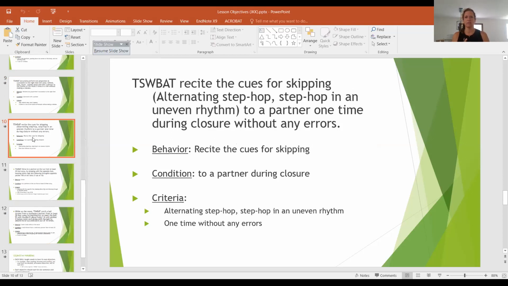The behavior is obviously recite cues for skipping. And then the criteria is with words, step hop in uneven pattern. And then 1 time without any errors is the criteria for achievement. They're going to recite it 1 time without any errors.